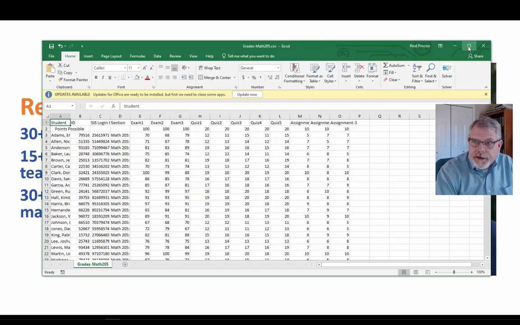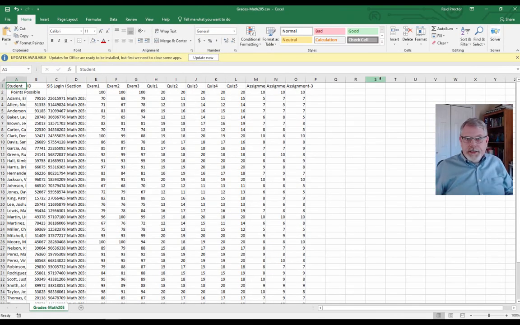All right, here I've got a Microsoft Excel file. So where did this come from? Actually, it's a comma separated values file, a CSV file. And usually your learning management system will, when you export the data from the student gradebook, it could look something like this. This is not real student data. This is dummy data, of course.